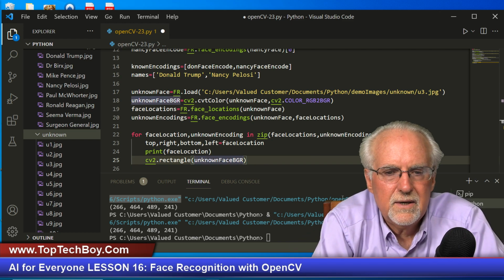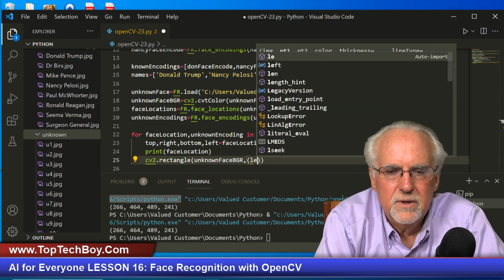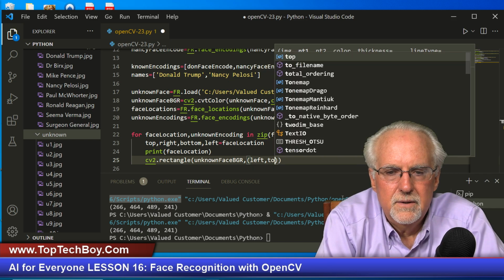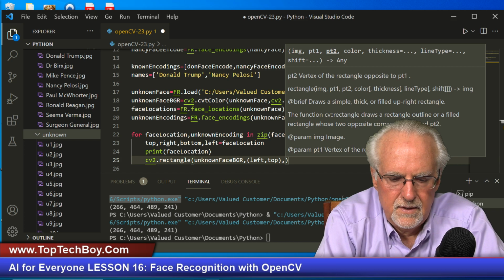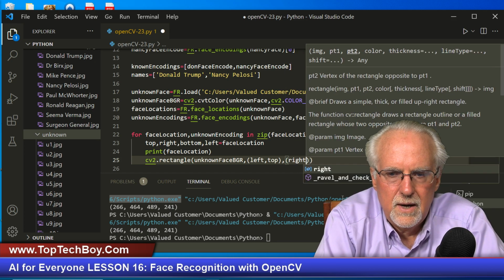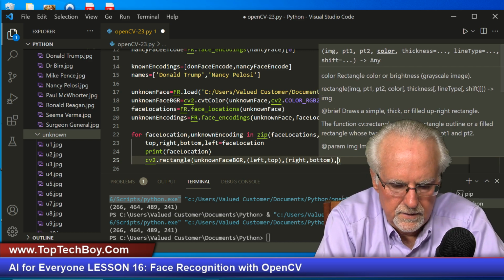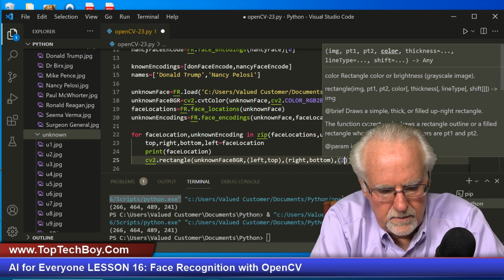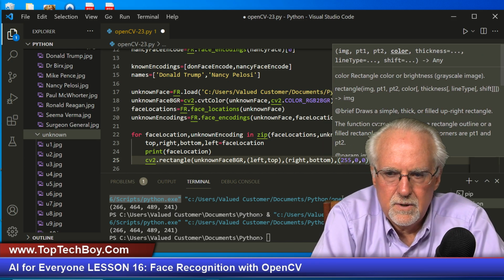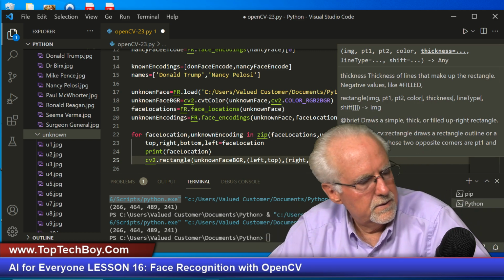So we're going to put a rectangle there. And then where are we going to put the rectangle? Well, it is going to be left, comma, top, because it wants the X first and left is the X. And then it's going to go to right, comma, bottom. And then we need to give it a color. Let's make it blue, so this is going to be 255, 0, 0. And then let's give it a line width of 3. Can you see that?